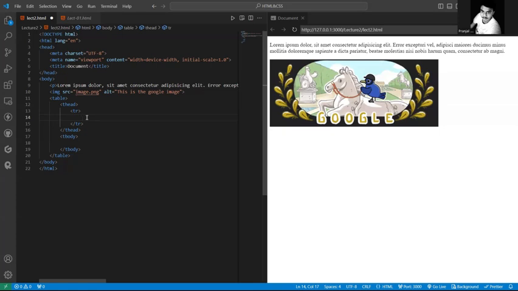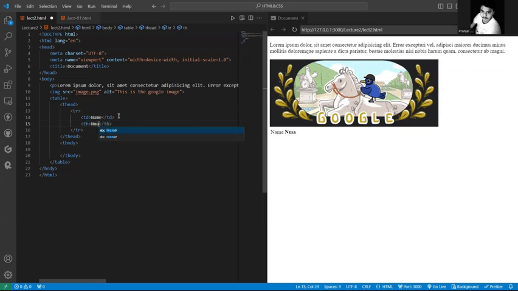So we already know this is the heading. So we will be using td. What does td mean? If I write td, name, you can see here, this is name. This is the td. Td means table data. Now we will see what the difference between td and th is.